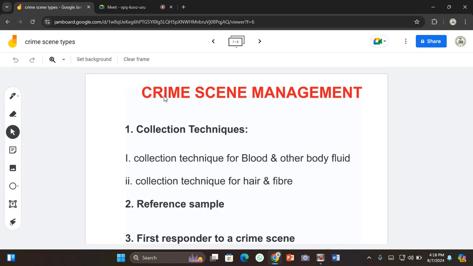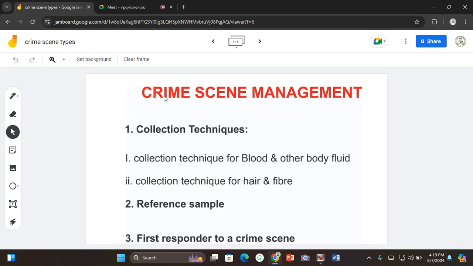Then you have chemical reagents like ninhydrin to make fingerprints visible, and so on. But let's move ahead because of our time.